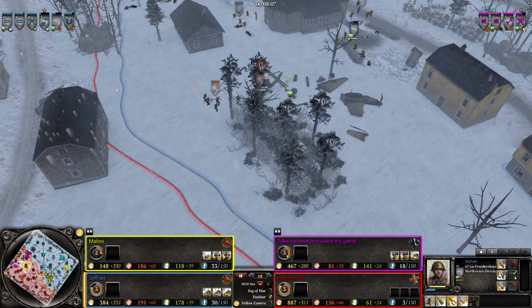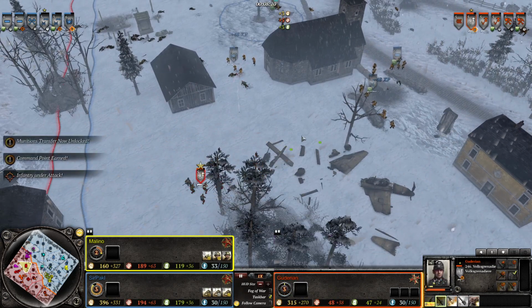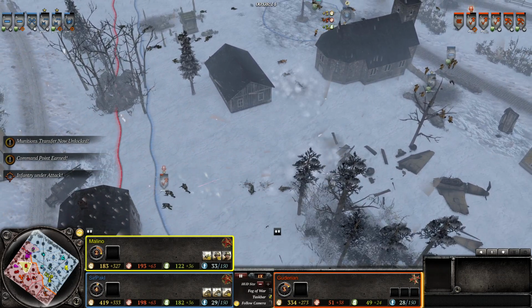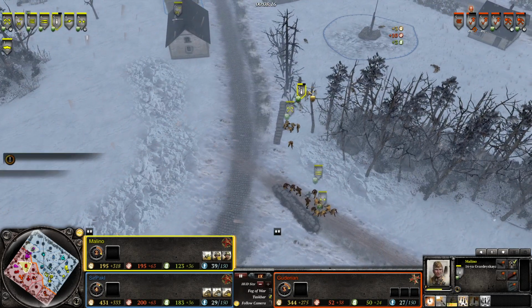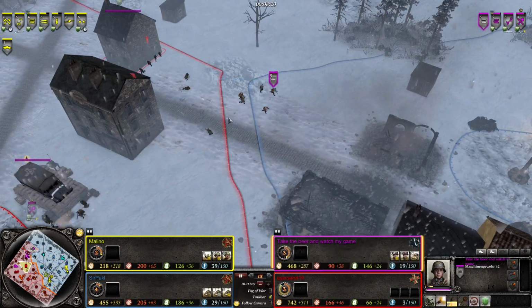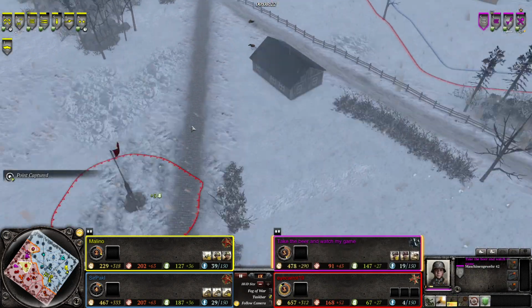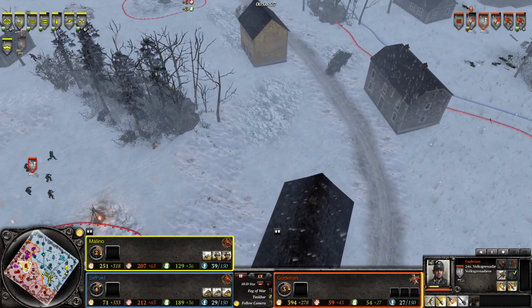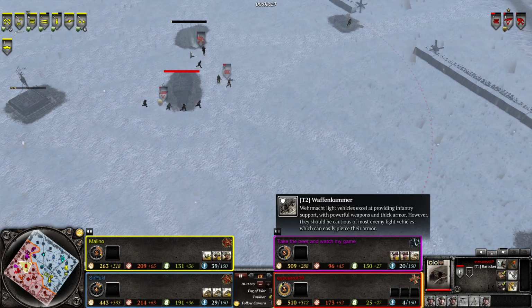That's that Maxim. Oh, Grenadiers and Volksgrenadiers in trouble here. That's a lot of Russians, and they're out in the open right here. Not looking too good for them. The Mthis really needs to get some more units out, I think. And the Wehrmacht needs to probably invest in vehicles at some point.